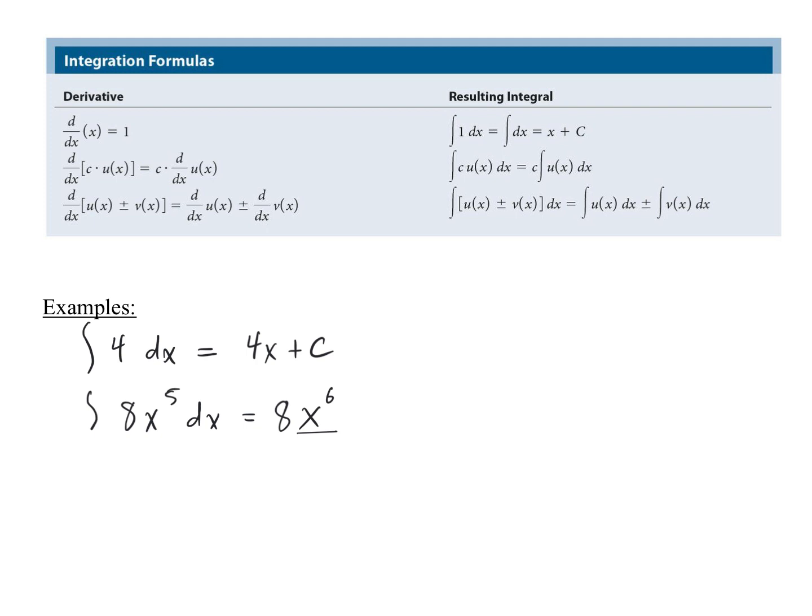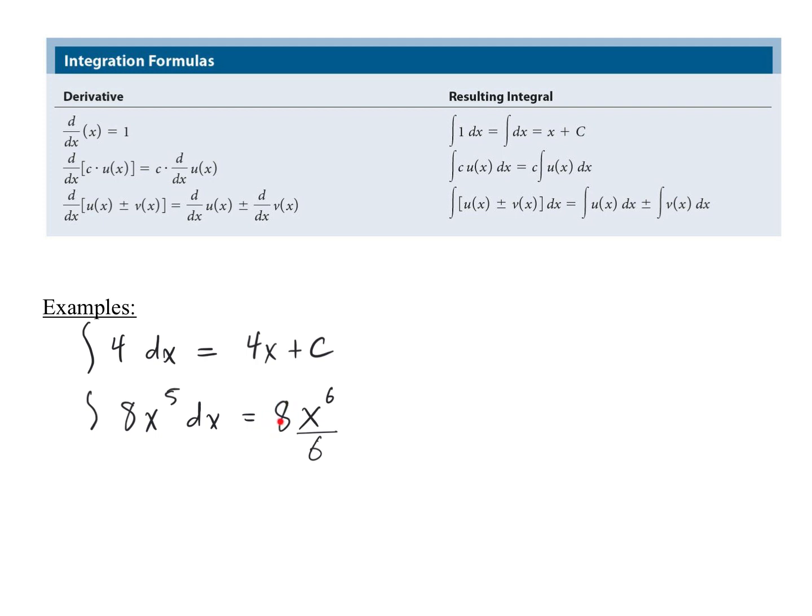And then we immediately divide by whatever that new exponent is. So if you're ever forgetting, do I divide by the new exponent or do I divide by the old exponent? Just ask yourself, could you take the derivative of the thing you just wrote and get back to the previous line? So if I take this derivative, 6 comes out, reduces with the 6, gets me right back here. And if that had been a 5, it would not have worked out.